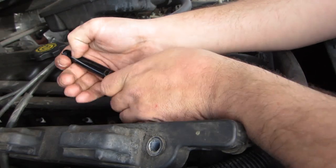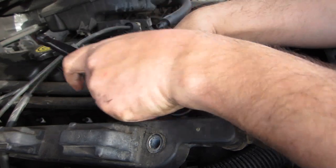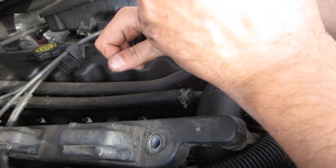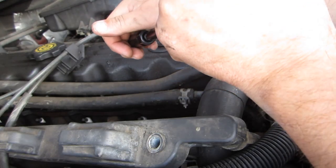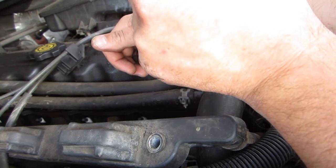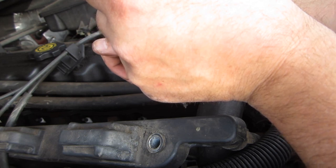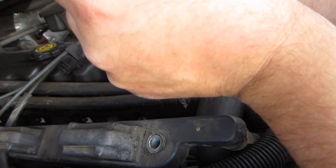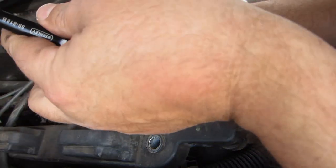Now, once you get this tight, you want to give it one quarter turn, and you're tight. You don't want to over tighten these. If you over tighten them, they will break. You'll shatter that top, like I said. You'll put them too far down, and the gap will be wrong. So a quarter turn is generally plenty. There's actual torque specifications you can follow, but I've never had a problem with my quarter turns. Some people say use a little less. I think it's fine. All right, so now we're going to change our thing and move on to the next one.